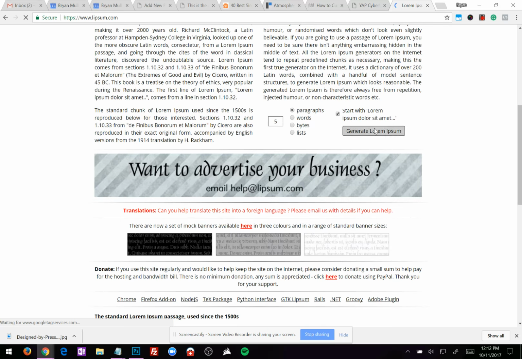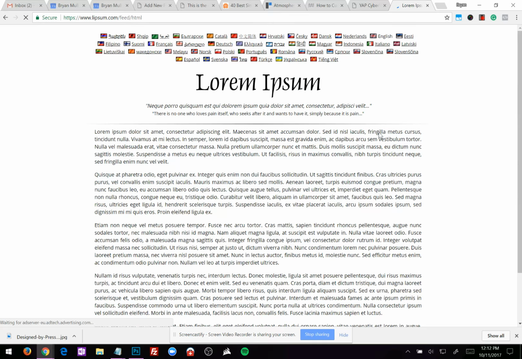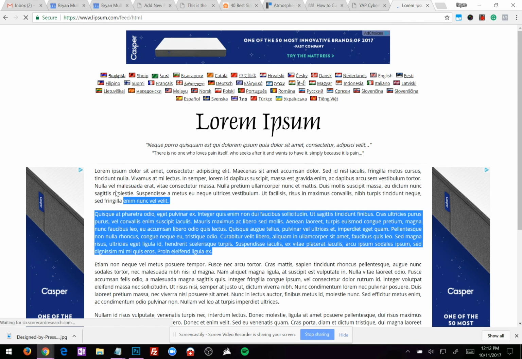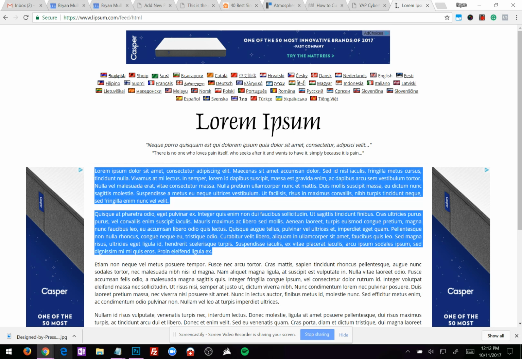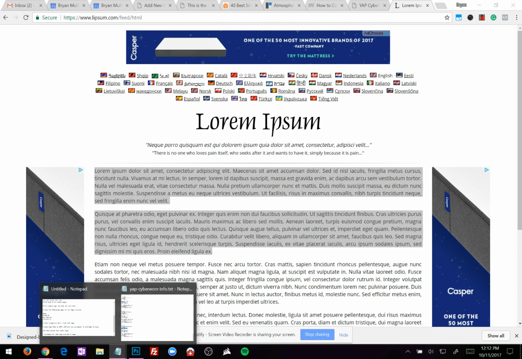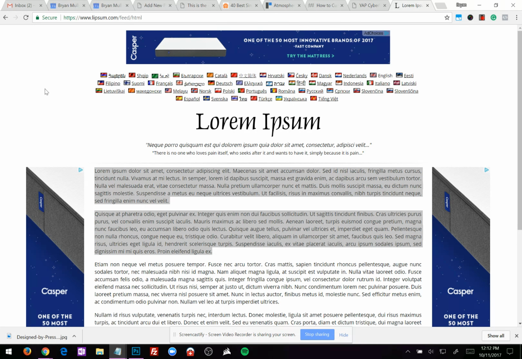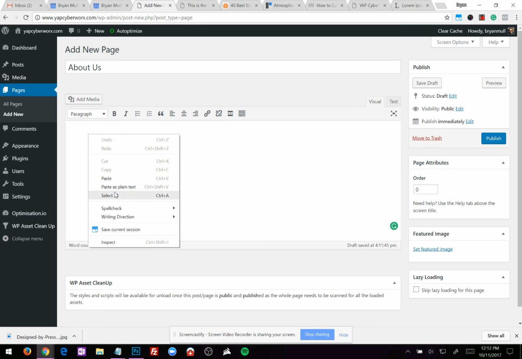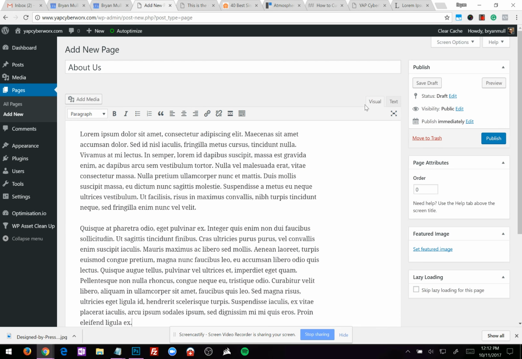This is known as Greek text. It's a great way just to put sample wording into your website. Since we don't have our finished copy yet, but we want to see what the website's going to look like, we're going to use what's known as Greek text. So this will be attached to the email that I will be sending you. So we're going to go into this page and paste this in there for About Us, then hit Publish.